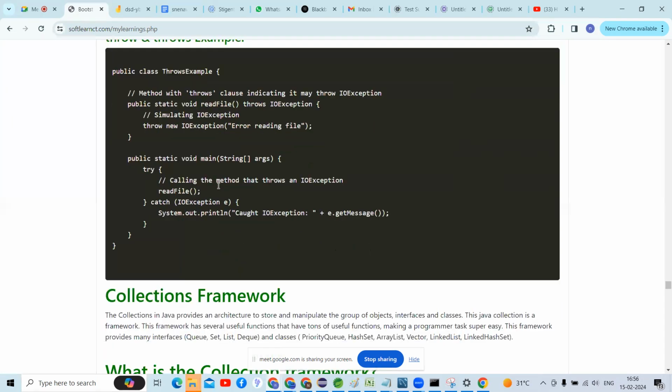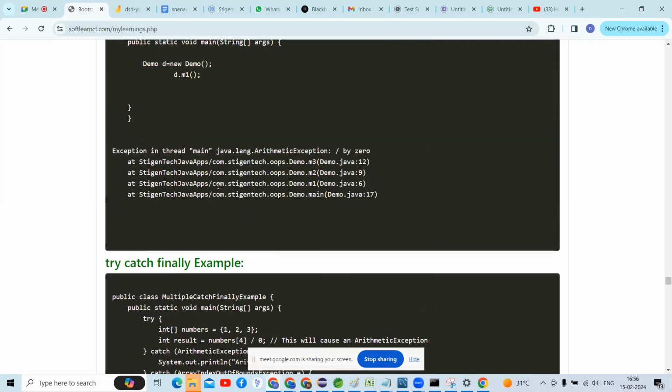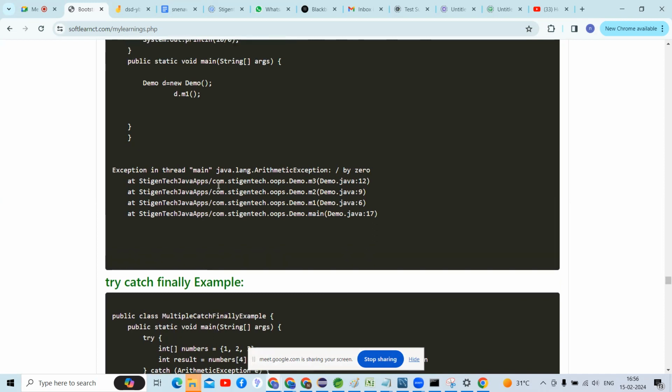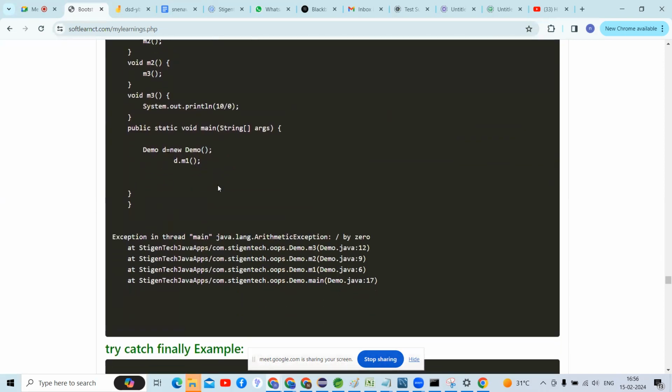Yes, sir. Guys, in the last class we already completed try, catch, finally, right? And exception propagation, yes, we also completed. Try catch, try with multiple catch, try with single catch, and try catch with finally.